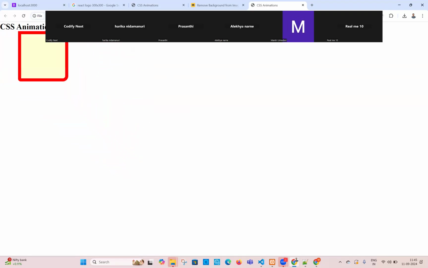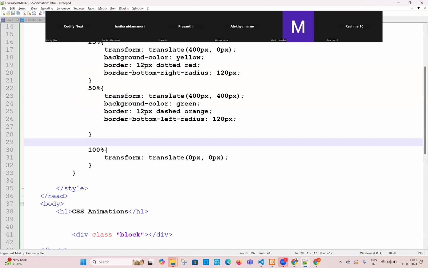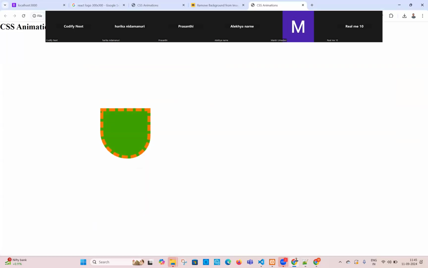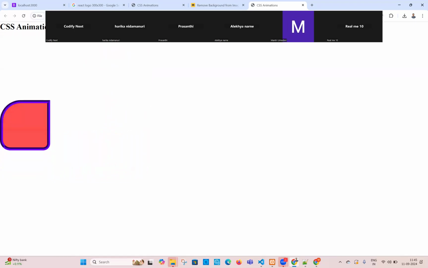If I add this, what happens? You have to check and follow up on this. So like this, we can add n number of frames. Not only this, we can add height, width, border, background colors, anything you want, no problem. So if we refresh it now, it will work like this. Now everything is working. So this is a way that you can do it.